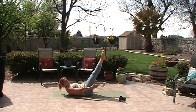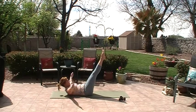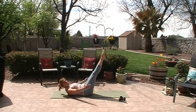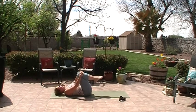1, 2, 3, 4, 5, 6. Try to keep the shoulders from lifting. Keep breathing. Let's do 3 more. And 2. It's getting warm. And 1. I'm getting my vitamin D for these workouts and bring it in right there.